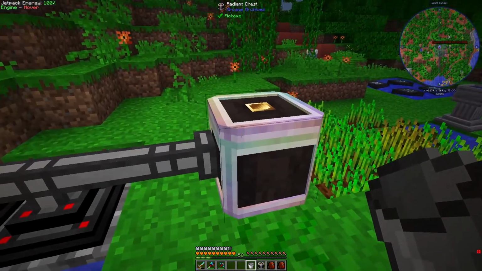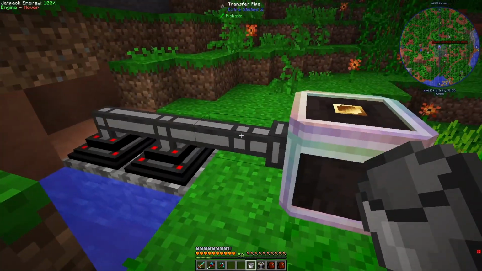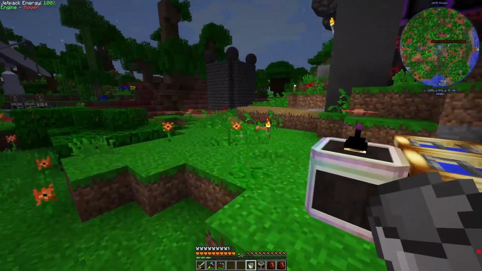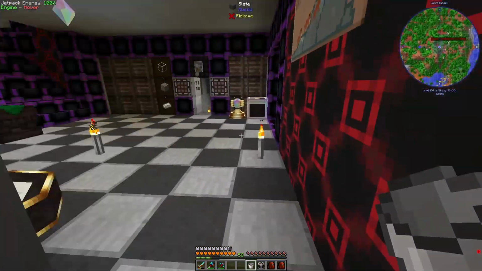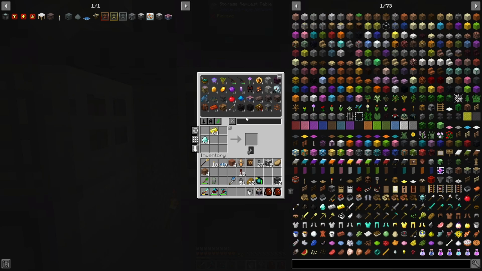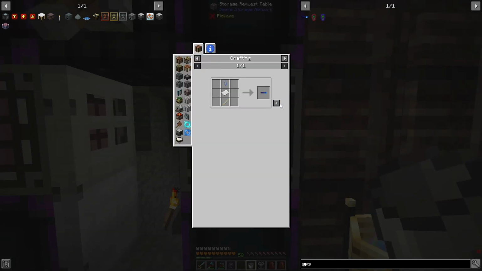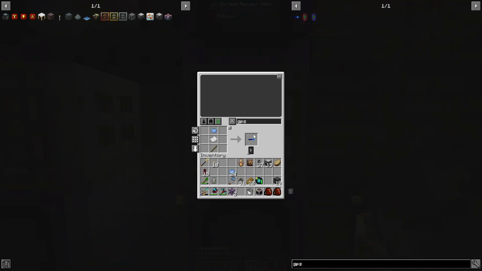Now for the fun bit. This is here, but our volcano's all the way over there. Well, same mod to the rescue. This is a really cool part of the mod that I don't utilise enough. Item transfer node. So all we need now is some GPS card, or GPS markers in this one. Alright, let's get a couple of GPS markers now.